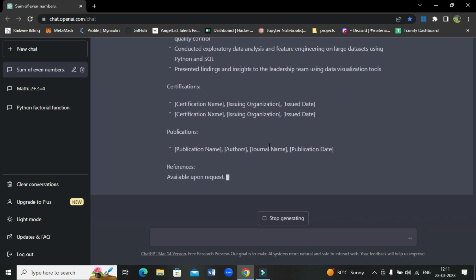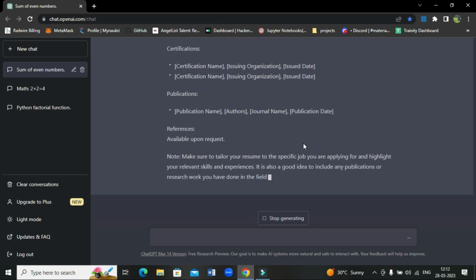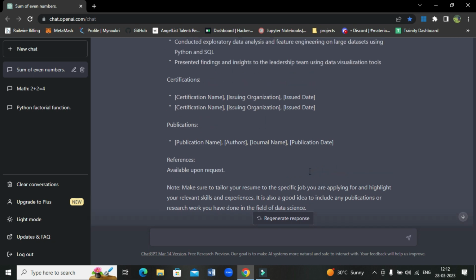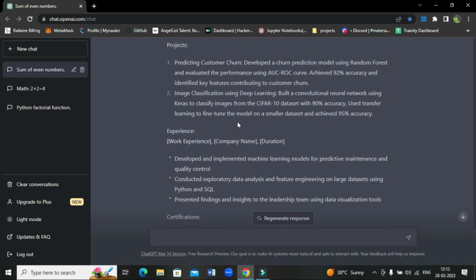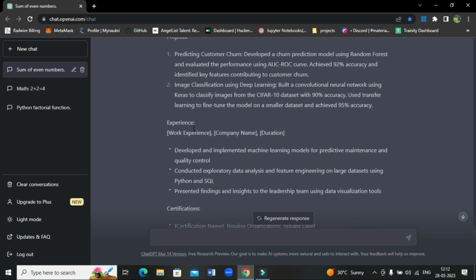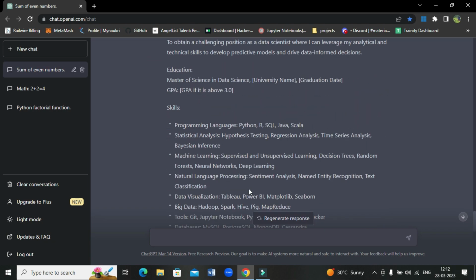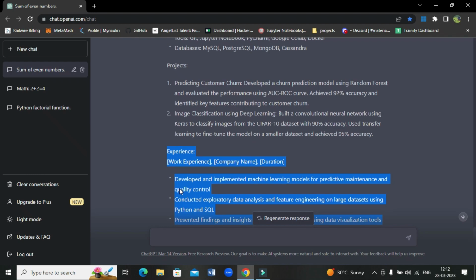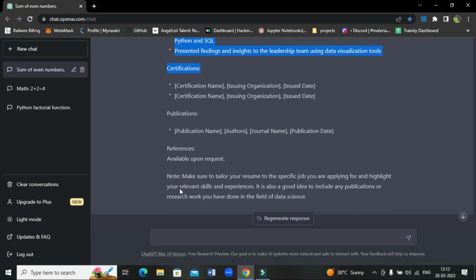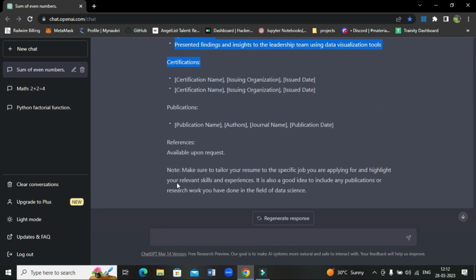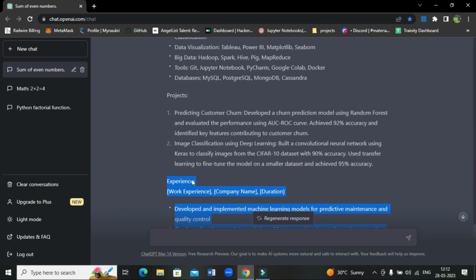Publications are nothing but if you have presented or written something, like IEEE, etc. Certifications are common in both scenarios. Projects are also common, but experience is the extra in the case of data scientist. So this is the resume. You can make use of GPT to modify your resume if you have made some mistake. I think this is the common sample of a resume.